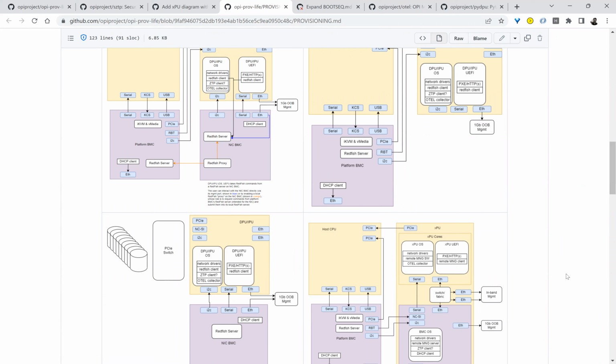Plus, again, taking into account all our discussion about Redfish versus gRPC, we didn't put Redfish client and Redfish server here as the names for services we want to run. Instead, we used more generic names, like remote manageability software, remote manageability client, remote manageability server. It means that, depending on what software it's using, it can run gRPC or Redfish. I understand completely. So I think this is a good thing.